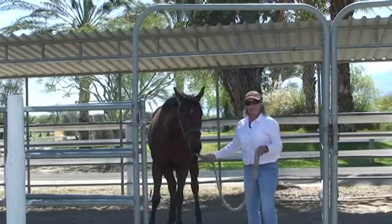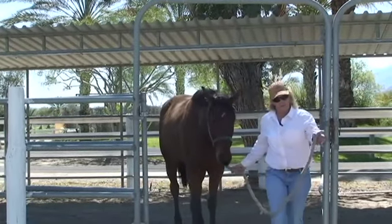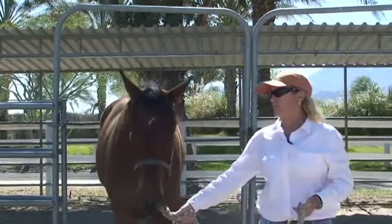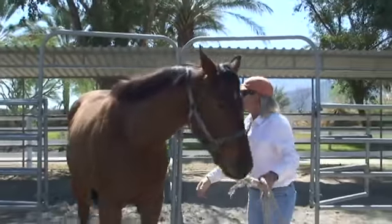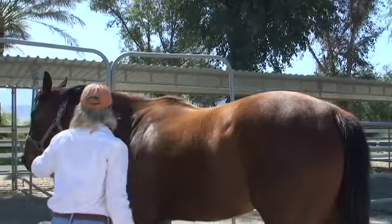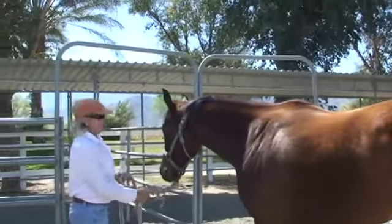When leading a horse in or out of a gate, be very careful of posts and edges here not to hit their hips. Make sure the area is wide enough for them to get through comfortably and safely, because it's very easy to knock a horse's hip down. You'll see horses with this bone down here, and they've damaged themselves walking in or out of something. It's just so easy to avoid.